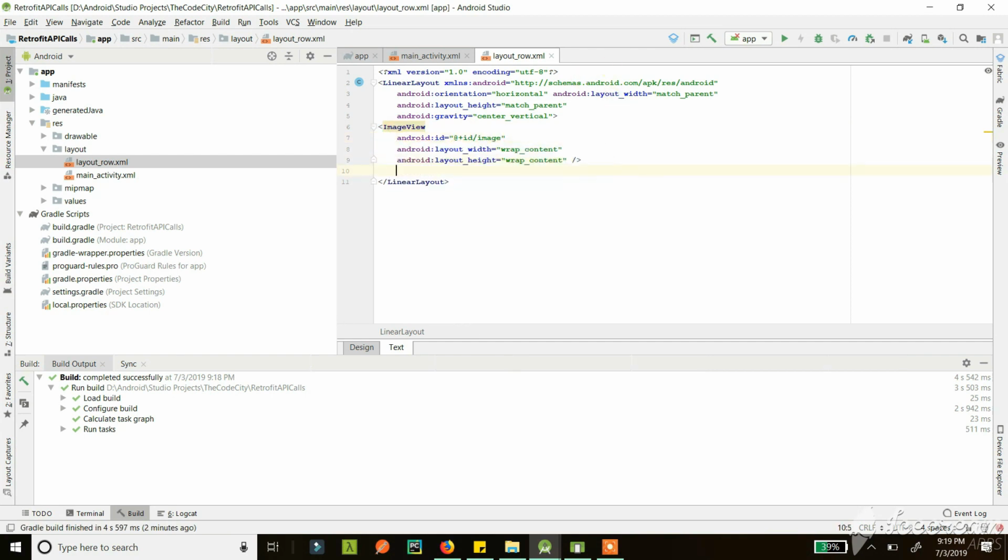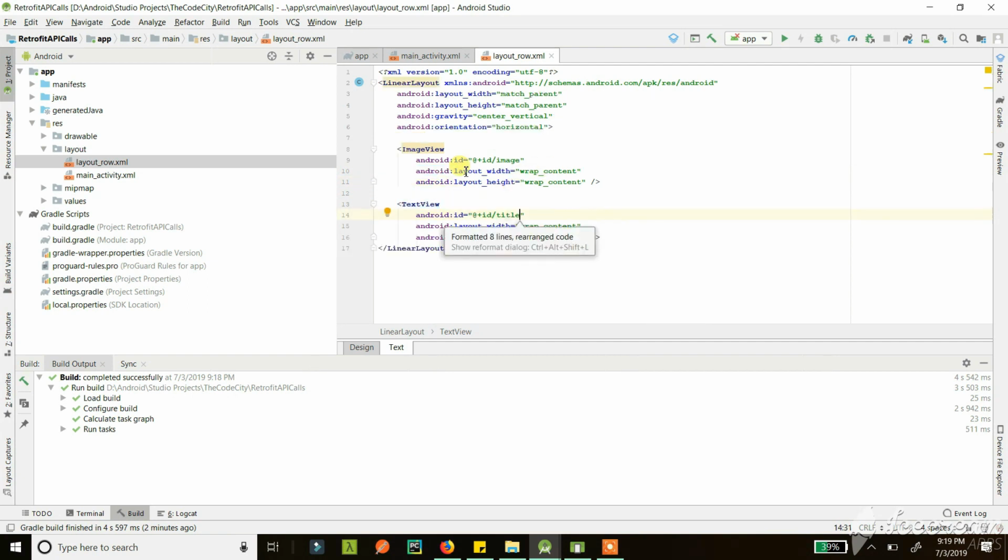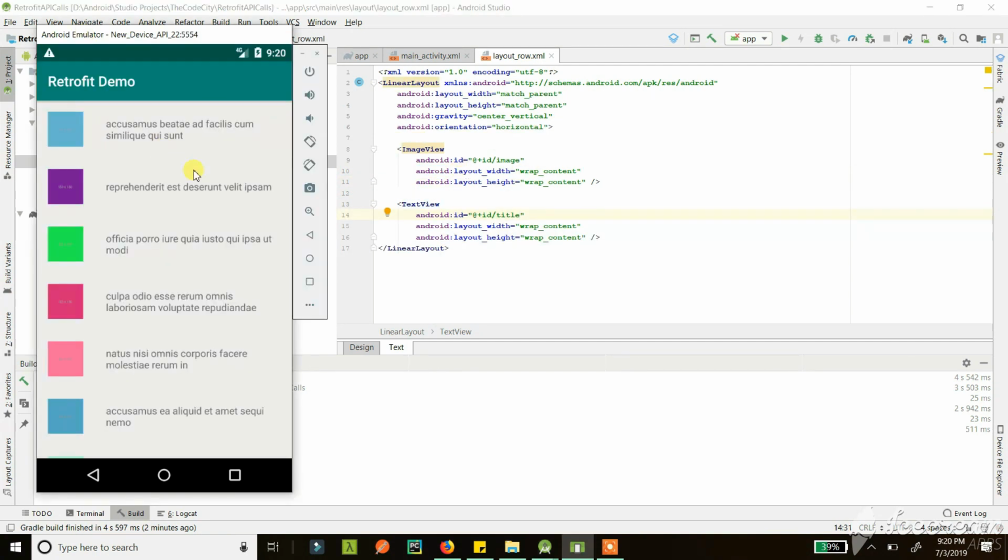Similarly, we can create a text view. Let's just call it title. Alright, pretty simple. Now we have our layout ready already.